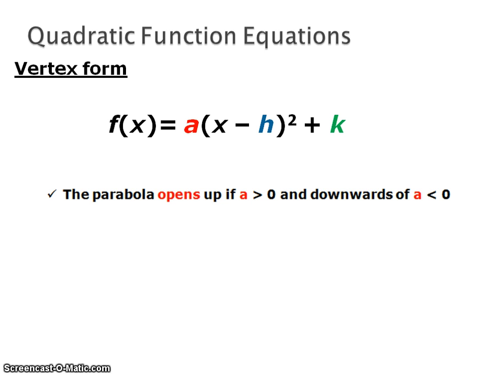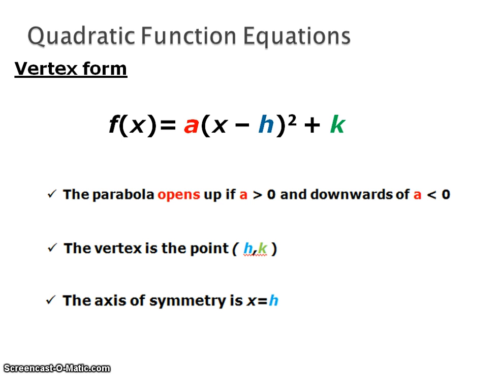Now, what can you tell from the vertex form? Well, first of all, a, just like the a in the standard form, tells us whether or not it opens up or down. If it's positive, it opens up. If it's negative, it opens down. h and k tell you the vertex. They told you the vertex in the absolute value function, and it's the same here. h and k, vertex. And finally, because you know h, you also know the axis of symmetry. It is x equals h. It's always x equals whatever the x value of your vertex is. Pause now and write down these points about the vertex form.